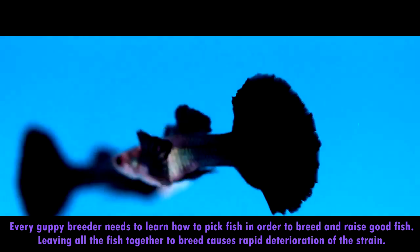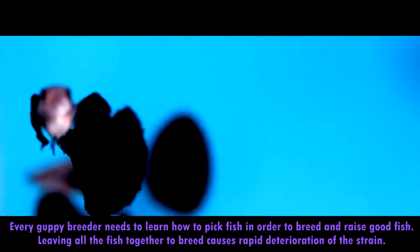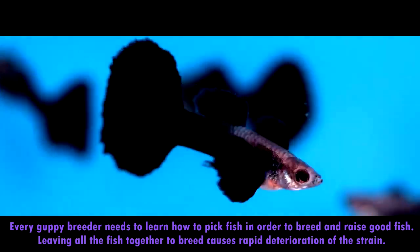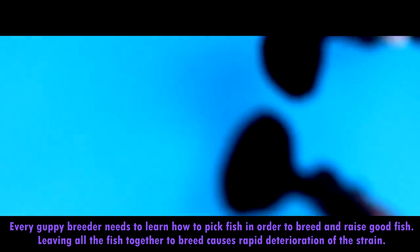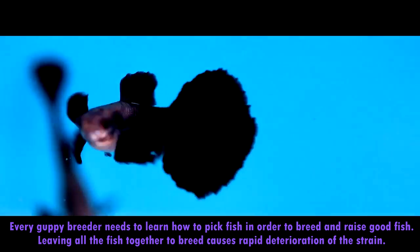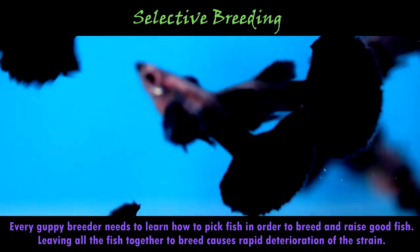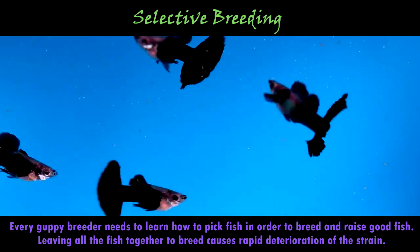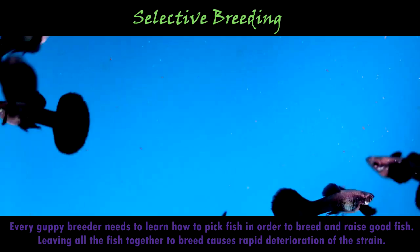So every guppy breeder needs to learn how to pick fish in order to breed and raise good fish. Leaving all the fish together to breed causes rapid deterioration of the strain, and the smaller, more active males impregnate the females first. At about 3 to 6 months, the time has come to separate males from the females, and at this age you can recognize the females by the appearance of their gravid spot, while males will not show any darkness on their gravid area. Furthermore, do not keep more than 10 to 20 young in a 10-gallon tank, because at 2 months the tank should contain no more than 1 fish per gallon to get maximum growth.